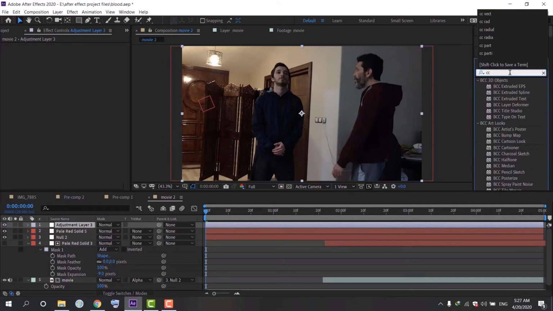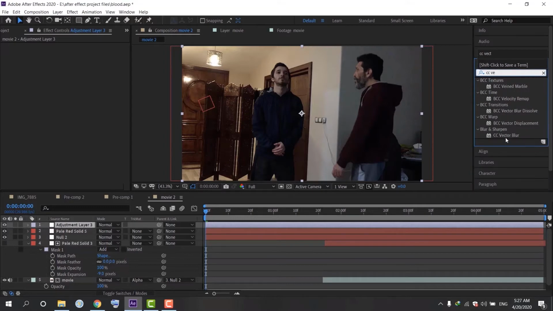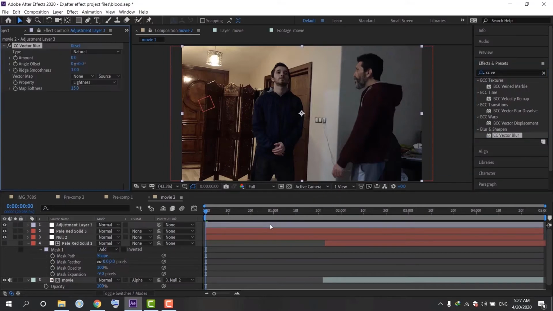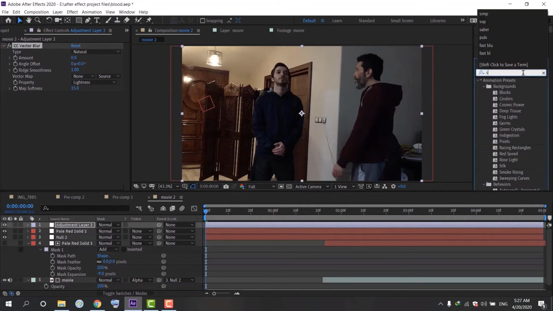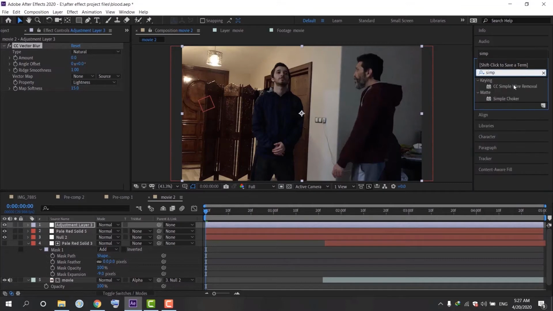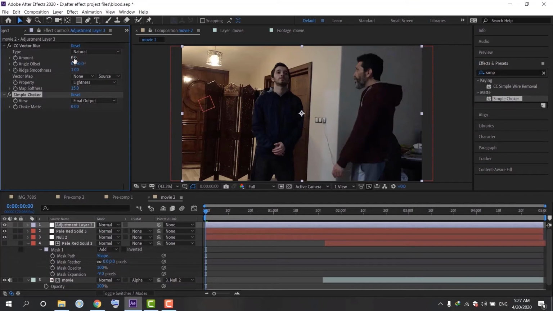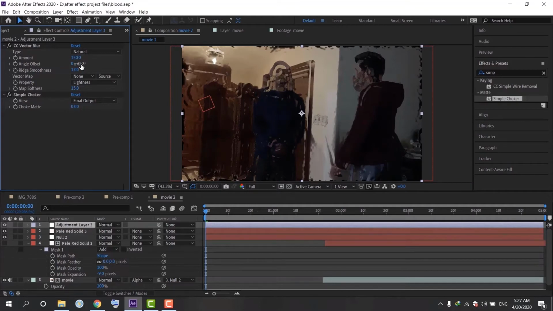This effect is CC Vector Blur. I add it to my adjustment layer. After that, I add the simple choker effect to my adjustment layer too. Then I go to effect control and change the amount to 115 and choke matte to -1.